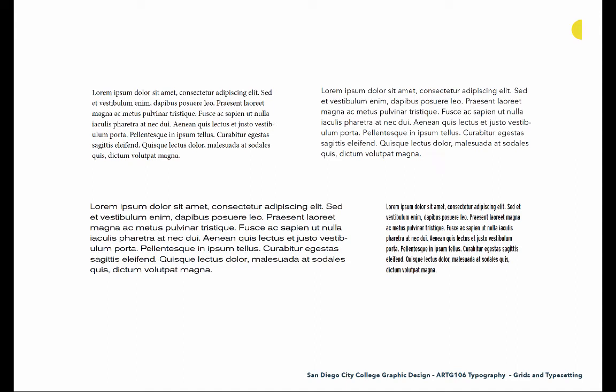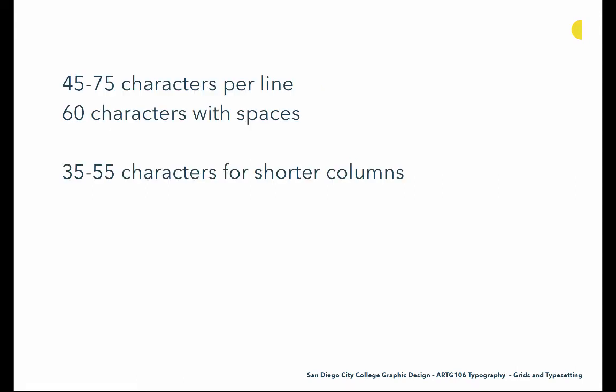So here are some that have been fixed. These are all more optimal settings, and you'll notice that on the bottom left, because this is an extended typeface, I can set it in a longer setting because our eyes can track further. Or on the bottom right, that's a condensed typeface, and I need to set it in a smaller column width because more characters can fit in that space. And that's really what this is about.